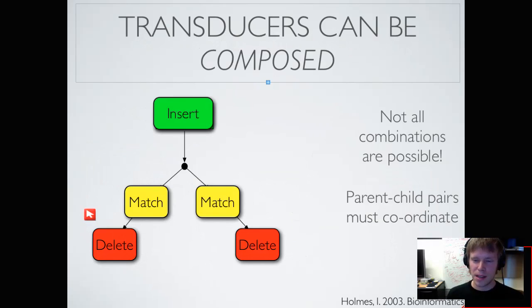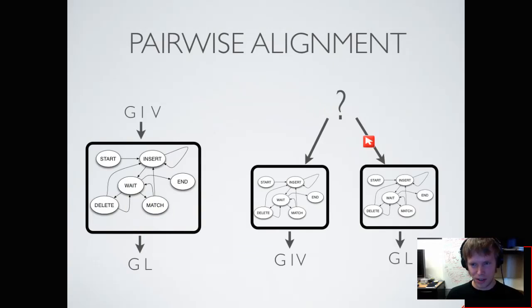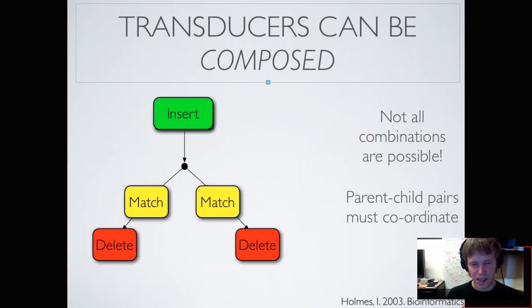And so the nice thing about this is that pairwise alignment seems a bit awkward to do in this context because you sort of have to introduce a third sequence. But the nice thing is that when you want to put these transducers on a tree, the conditional normalization allows you to plug them onto the tree without worrying about double counting certain sequences like you would with a PAIR-HMM.